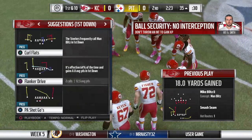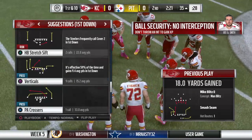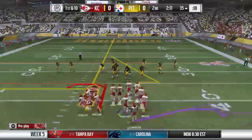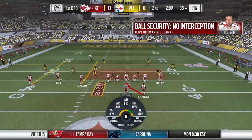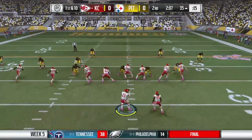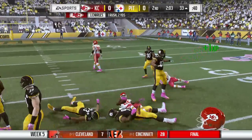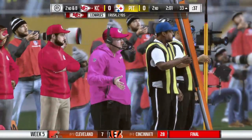I don't know if I agree with that. I guess they don't care if I agree with that. But, boy, you have to be surprised by that, right? I definitely was surprised that they decided to go for it in this situation. But they must have either felt like they had a great play call on or they're trying to show extreme confidence. 2 yards on the pickup there. It'll be 2nd and 8.